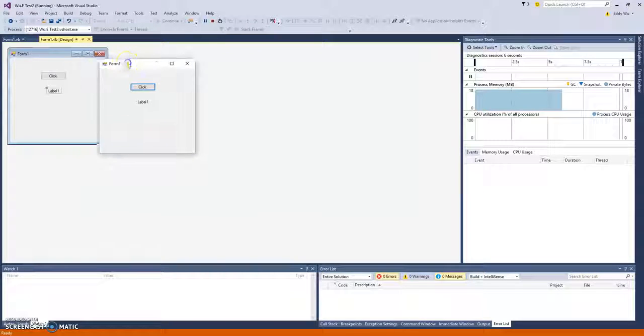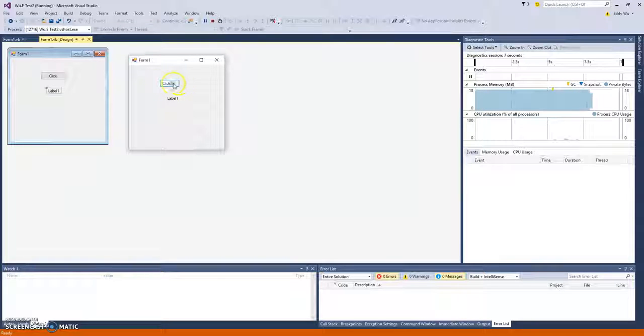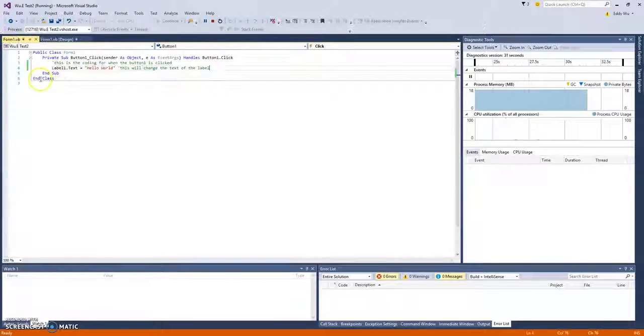Okay, and then here we have our form. Again, you can see here we have our button, and here we have our label. Now, when I click on my button1, remember this is still button1. The name of it has not changed. It just says click. So when I click on it, I should expect to see label1 change to hello world. There you go. You can see the moment we click on the button, we change our label to hello world. And this should be reflective of what we see in our coding right here.